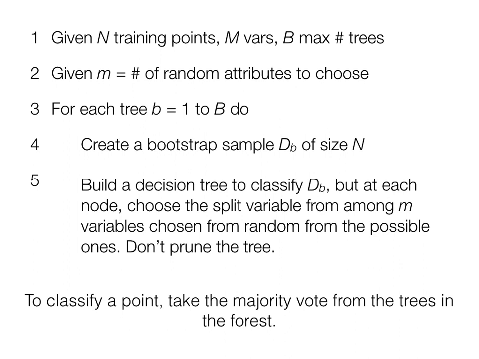So we're reducing the number of variables that we're allowed to use to build a decision tree. And we're not going to prune the tree either. The reason we limit ourselves to choose from fewer possible attributes to split on is because we want to bias these trees to be slightly different from one another, and this does that job quite nicely. Then we build our forest. To classify a point, we take the majority vote from the trees in the forest, exactly the same way that we've done with the bagging.